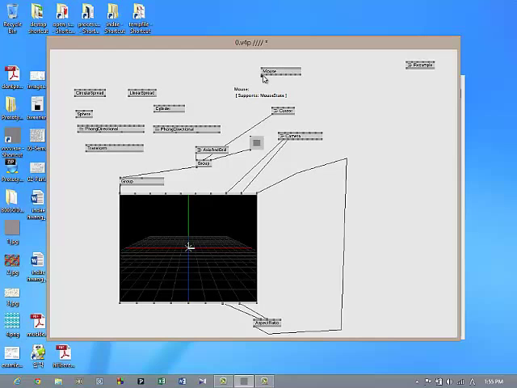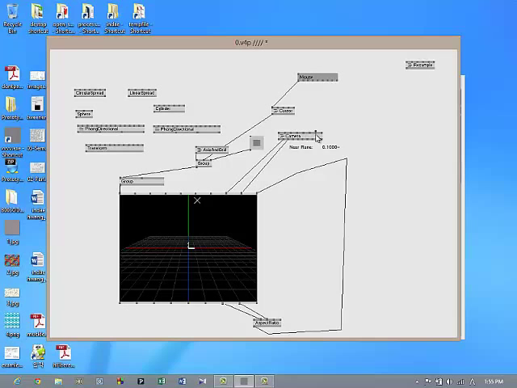The first pin is the mouse state. So you need to connect the mouse state to the first pin of the cursor. After that, you can see my mouse is moving. All right, good. So far so good.